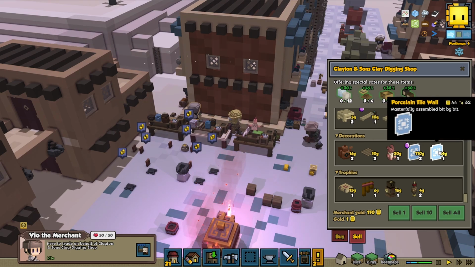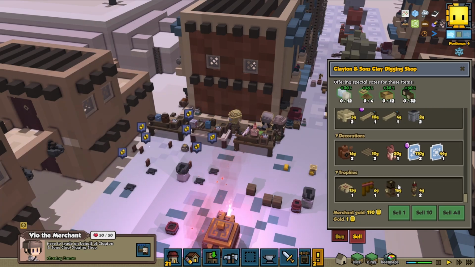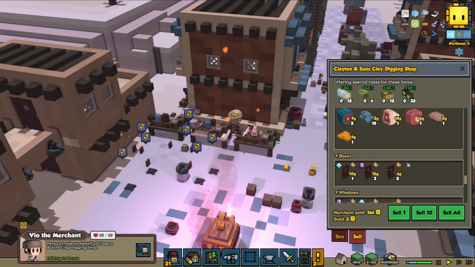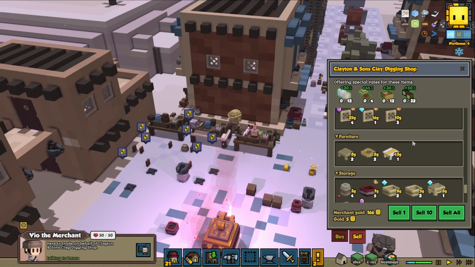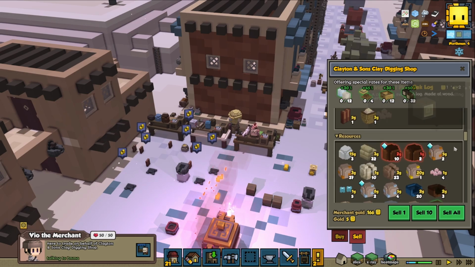It would be nice, I guess, to decorate with them. Look at the insane amount of beauty value. 70 masterfully assembled. I can't sell that. I have to keep that. I gotta hoard everything. But we can sell some storage containers. They do pay a bit extra, so we could sell some of those.